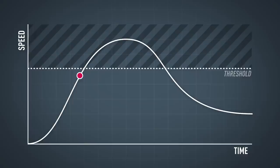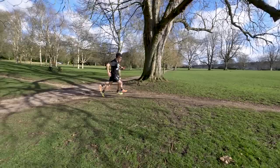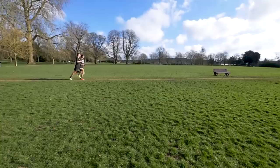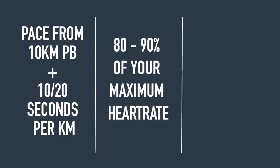When we talk about tempo, we're meaning a pace that is at or near to our lactate threshold. The idea is that running at this pace will gradually bump our threshold up. We should set off at a comfortably hard pace, and as you get through the run, it should start to bite as you get towards the end. Theoretically, it's the maximum pace you should be able to hold for around about an hour. A good alternative is to work out your 10K pace and add around 10 to 20 seconds per kilometre. If you're working by heart rate, it's roughly 80 to 90% of your maximum heart rate, and on a perceived effort scale of 1 to 10, it's about a 7 out of 10.